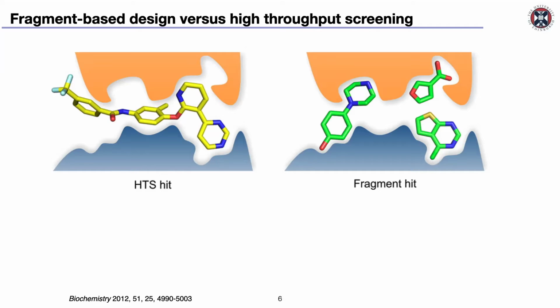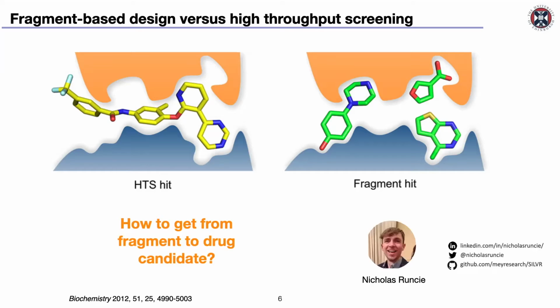In contrast, fragment-based drug design basically takes a library of drug-like fragments, so they don't make up a whole drug because their individual affinities are too small. But you can basically get hits in terms of how a certain fragment might bind into a pocket. The problem here is, how do I go from fragment to drug? How do I optimize the molecule in the best way possible? What I'm going to now talk about is a generative model we've come up with that tries to address this question: how to get from fragment to drug candidate. This is work done by Nicholas Runchi, who's currently doing a master's project with AstraZeneca in Cambridge.